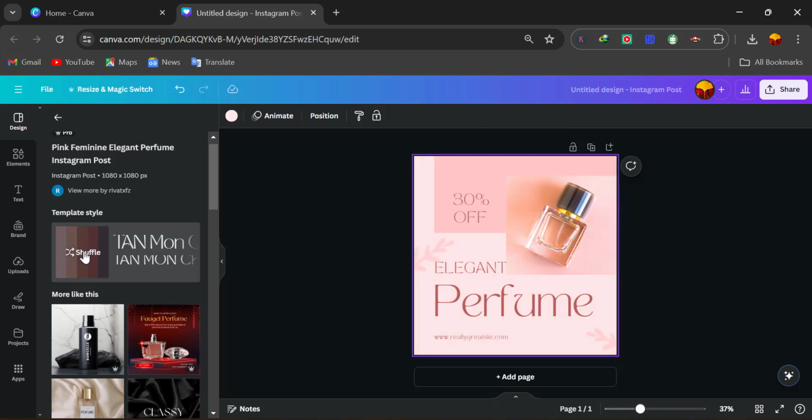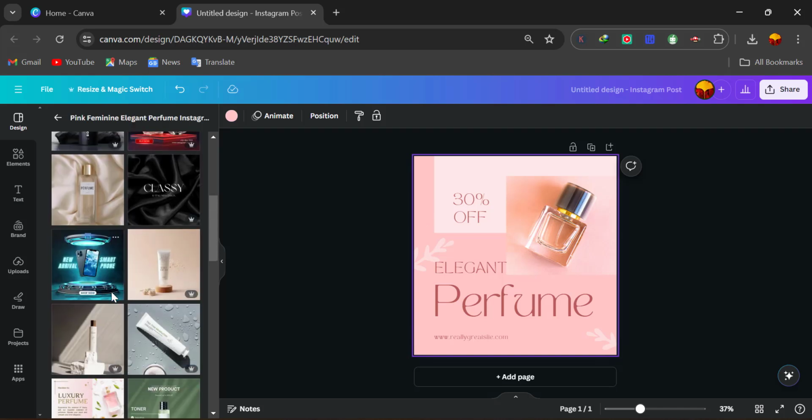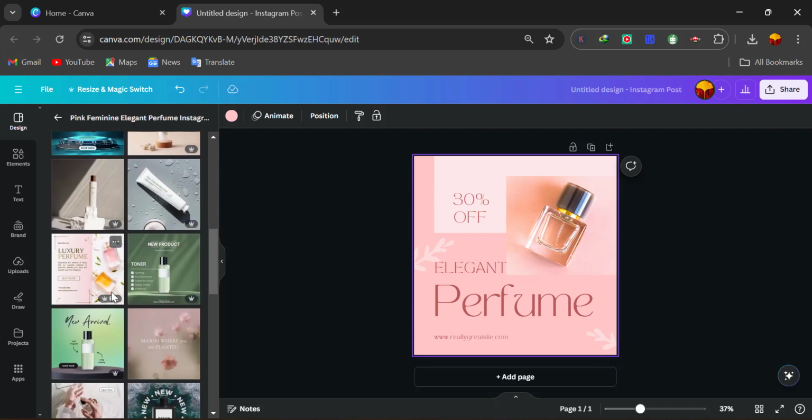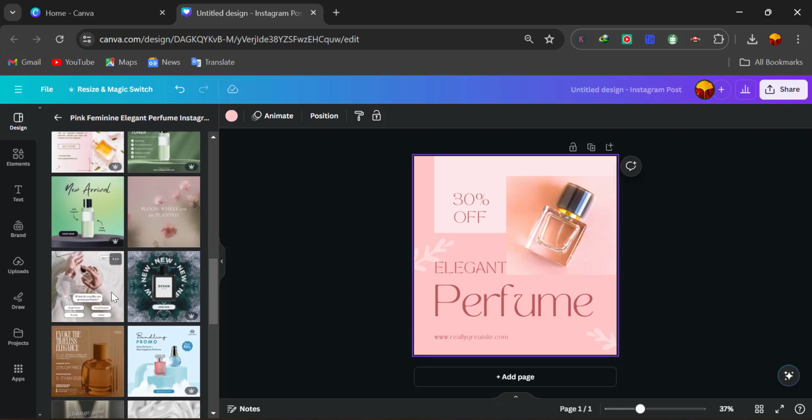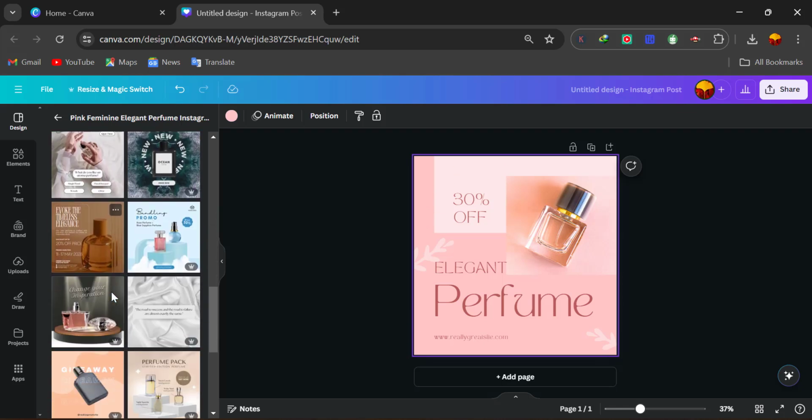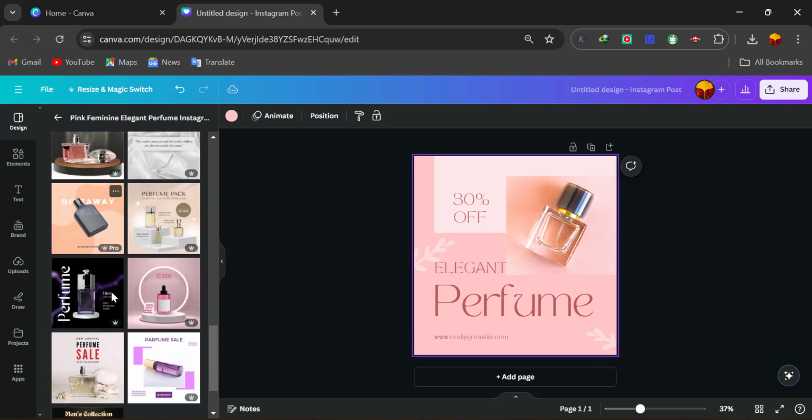It has changed everything. This was white, and this was having this color, but you see, it has shuffled it. So I can come back here again and click on shuffle again to change it again. All of this should just be your choice depending on which one you want to go for. If I scroll through, I'll find so many other nice designs you can also pick from here. All right, so I might just scroll through and pick another one.